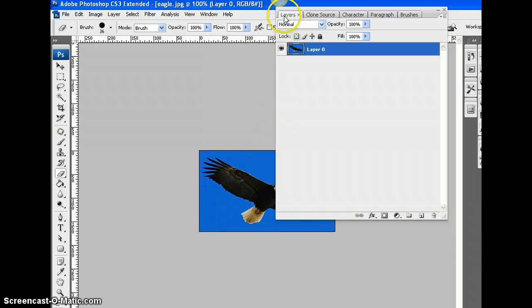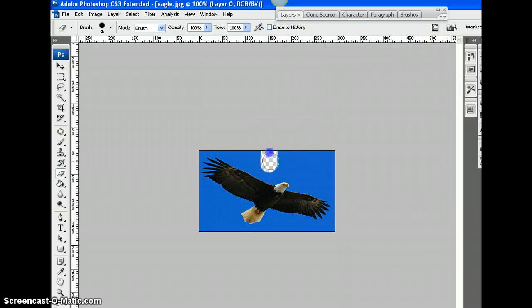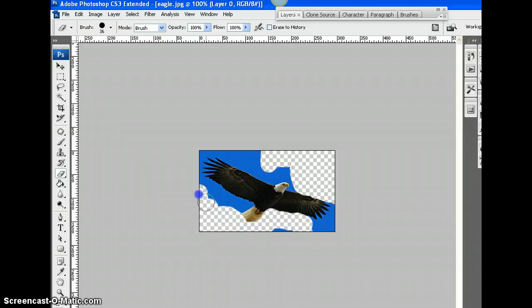Okay, now hopefully we'll get this nice check box. Yeah, that's what we want to see. That means nothing. It means empty. So it's important in Photoshop to have that check box and not a color like red or white or gray or green or something. Okay, I'm doing this a little bit quicker than the last one just to show you.